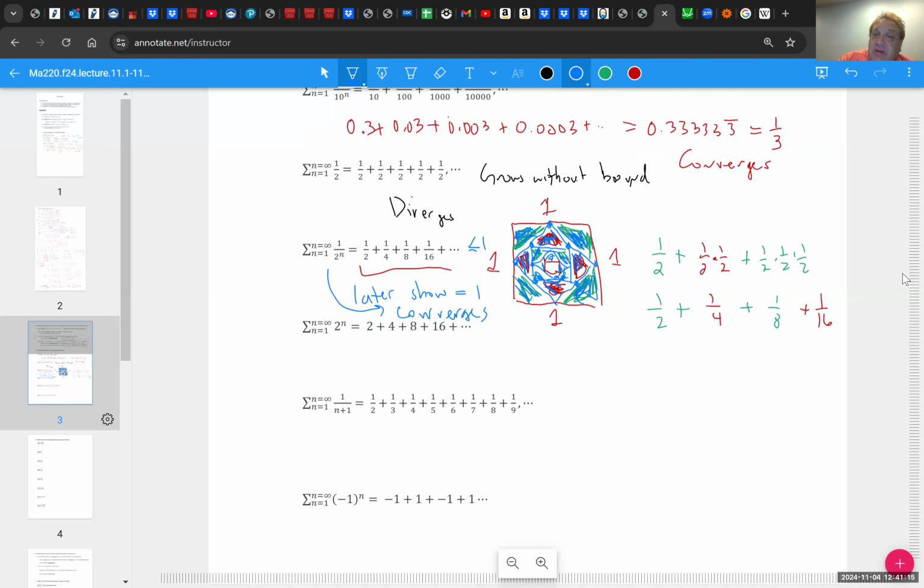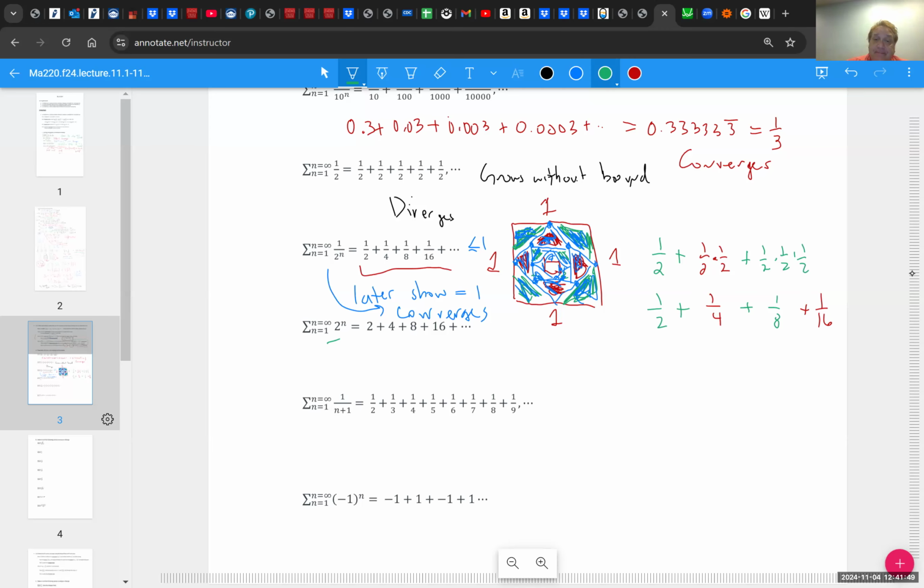Let's do a few more examples, and then we'll do some actual homework-looking problems. All right, so next up, we have a series from n equals 1 to infinity of 2 to the n. So sticking in n equals 1, we get 2. Sticking in n equals 2, we get 4. So 2 plus 4 plus 8 plus 16, etc. It's kind of like the previous one, but instead of fractions, we have just the whole numbers. So instead of 1 over 2, we have 2. Instead of 1 over 4, we have 4, etc. So 2 plus 4 plus 8 plus 16 plus 32, etc.